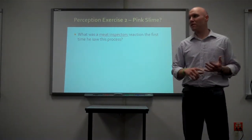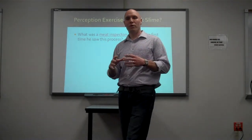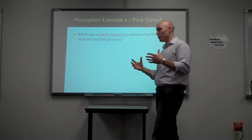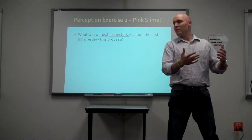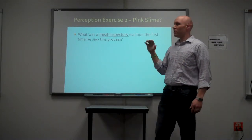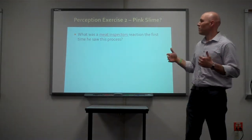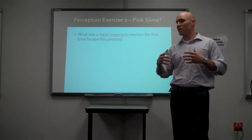One of the things being in the food supply for so long is that you see fewer and fewer resources and fewer producers, and yet our population keeps growing. One of the biggest challenges we have right now is our food supply, because our suppliers are tasked with producing more with fewer resources to feed more people. This technology allows them to salvage what used to be thrown out — sometimes between 10 and 12 pounds of ground beef per carcass. In annual terms, they would basically have to slaughter another 1.5 million cattle to make up the ground beef they're able to salvage from this process.